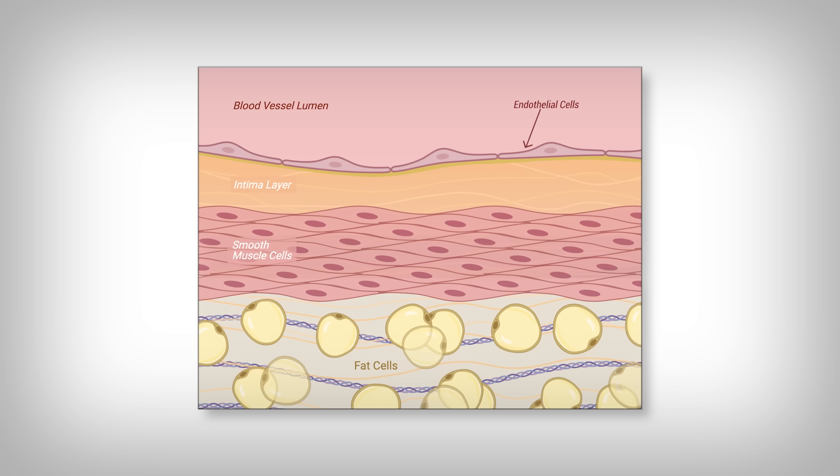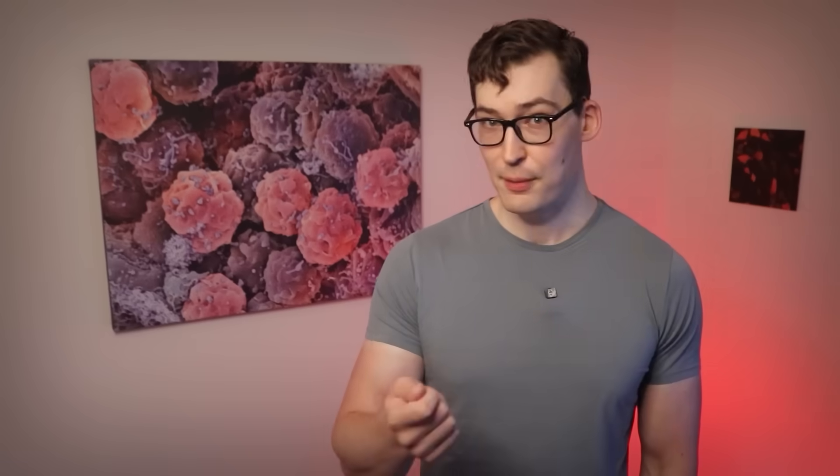Under that layer are structural proteins, and below that are smooth muscle cells—the cells that actually enact the tightening and opening of the arteries. Although we rarely discuss it, there are also fat cells that surround these vascular smooth muscle cells, and between the fat cells are immune cells. It's these immune cells that secrete MPO, and they actually invade into the fat tissue far more.